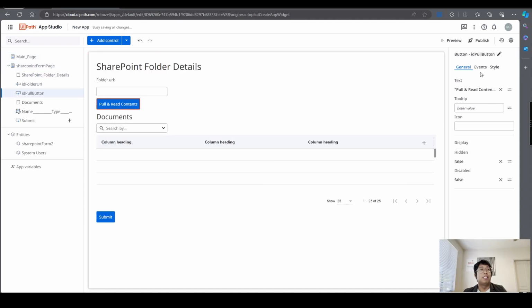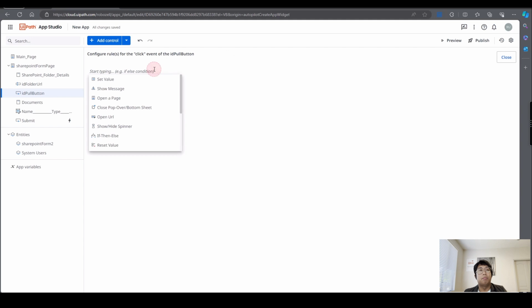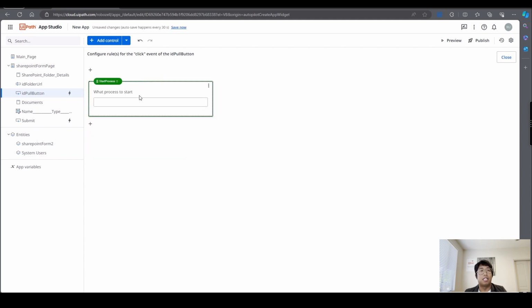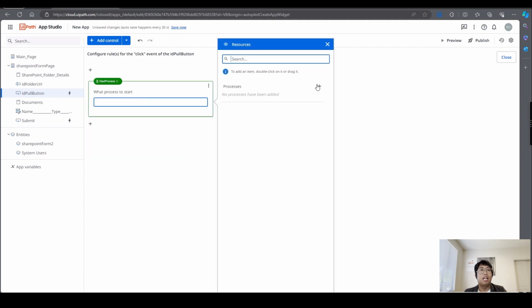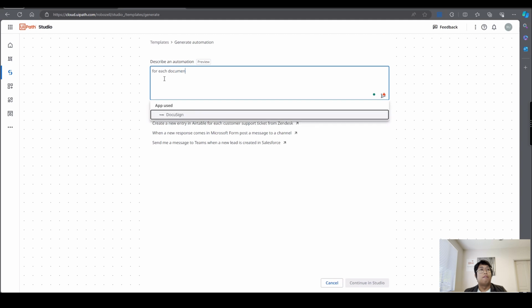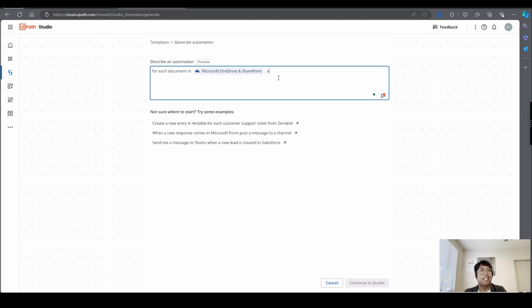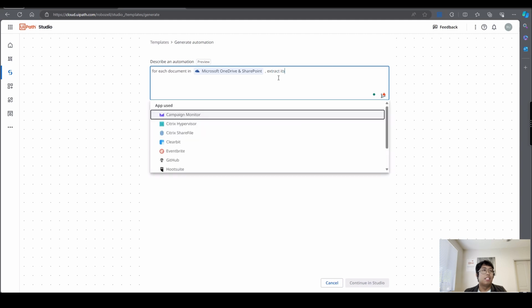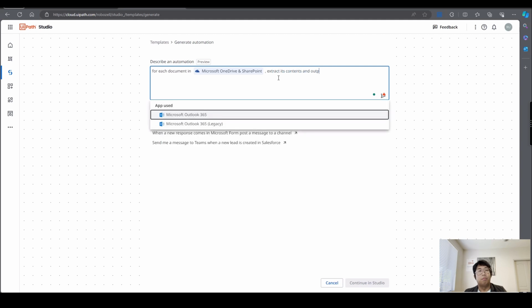Generative AI capabilities are heavily embedded into the automation platform, so it exists in many forms. Just like how Robbie can generate an app from just a text or an image, with the same approach, functional workflows can also be generated on the fly. In this case, reading each file content in SharePoint and then outputting it into a data table.